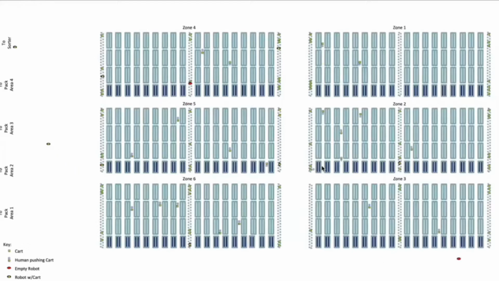Robots are used to handle the long travel between zones, packing areas, sorters, and so on. They are not going down the aisles. The robots pick up carts and transfer them. Humans push the wheeled carts down the aisle to each location for picking as dictated by DWO. You'll notice that some of them have cut across their traditional zone boundaries as well.